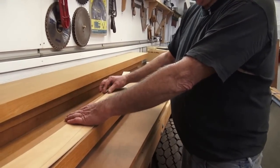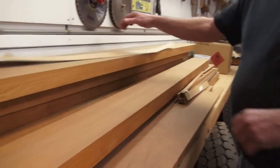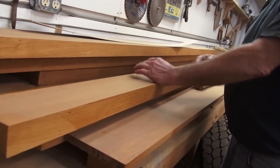And see how this of course gets real skinny here. So it goes way up into here. See how it stays vertical there? Way too thick, obviously. But then we can get port and starboard out of it though.